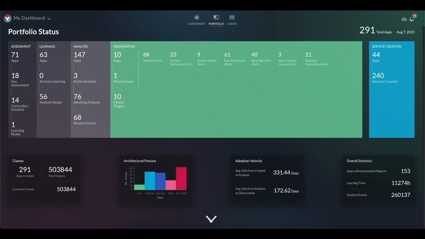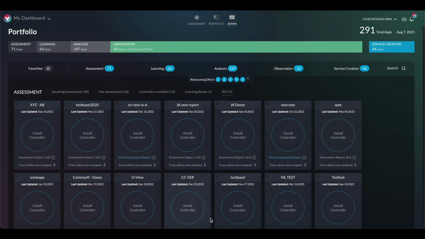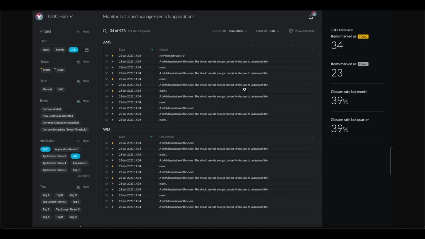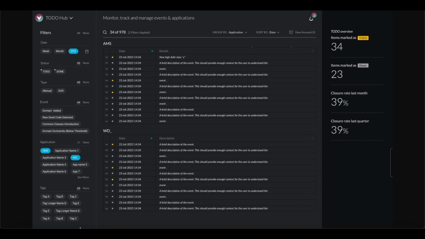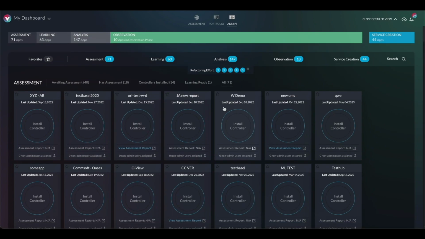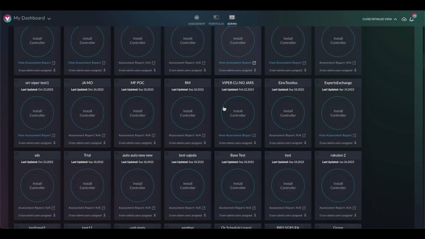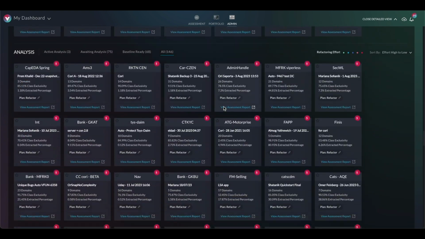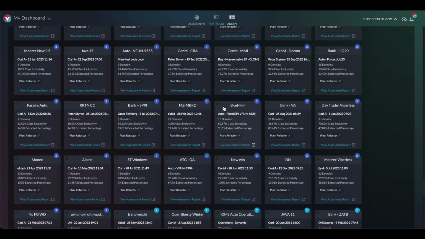If the architect chooses, he or she can drill into the to-dos in any or all applications. If we expand this portfolio dashboard, we can actually drill into any application of our choice, manage its observability metrics, and monitor its architectural events.